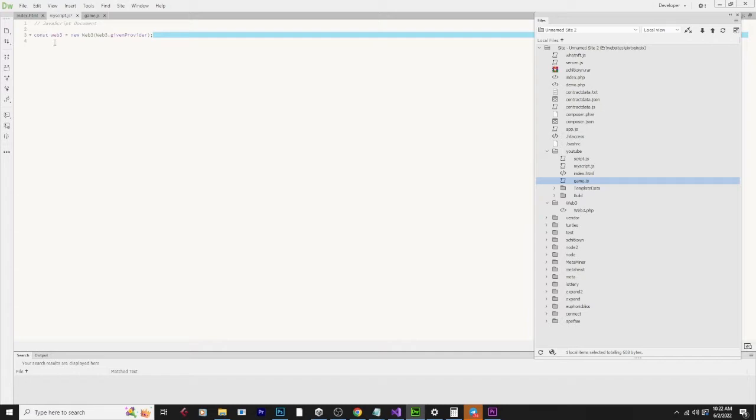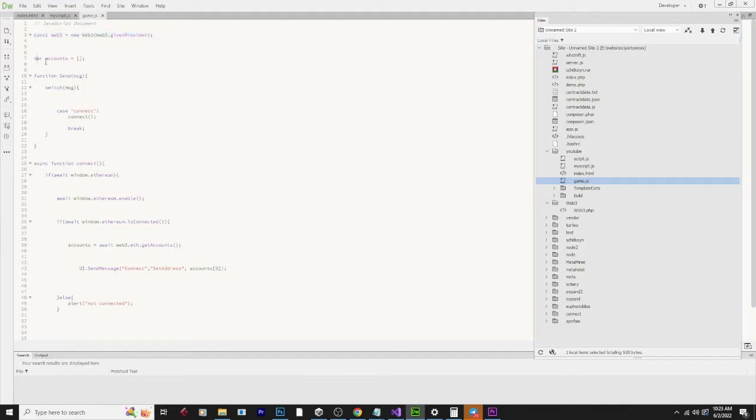So you don't need to memorize this. You just need to know that you need it in order to create your Web3 instance that we're going to use in order to connect to the dApp browser. So constant Web3 is equal to a new Web3 class, and we're going to pass in this Web3 given provider.